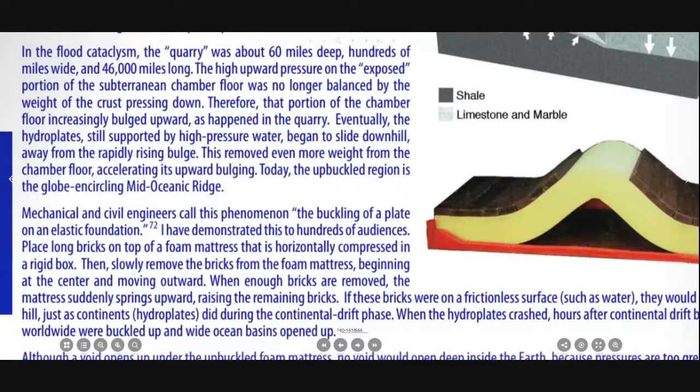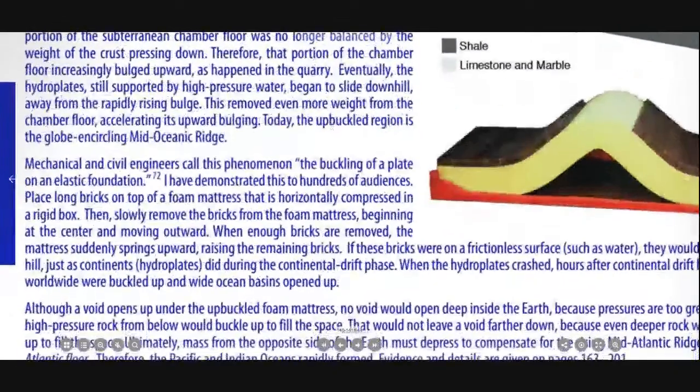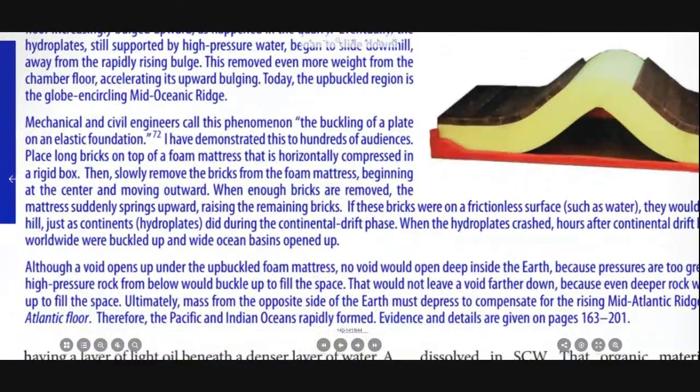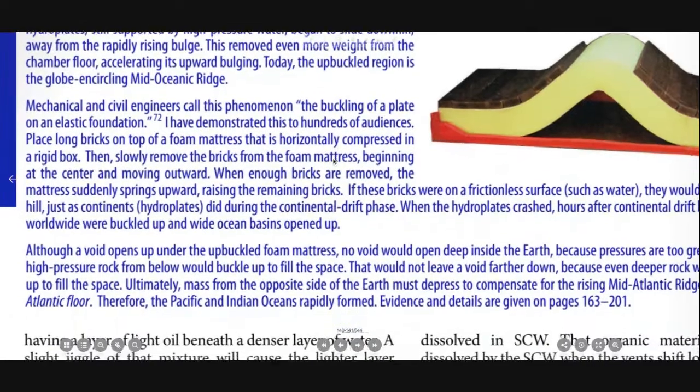Eventually, the hydroplates, still supported by high pressure water, began to slide downhill away from the rapidly rising bulge. This removed even more weight from the chamber floor, accelerating its upward bulging. Today, the upbuckled region is the globe-encircling mid-oceanic ridge. Mechanical and civil engineers call this phenomenon the buckling of a plate on an elastic foundation.